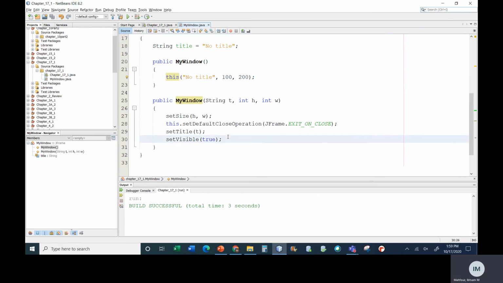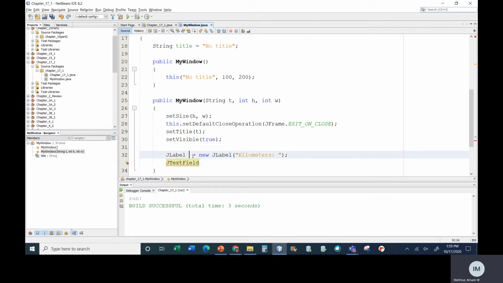So I'm going to come here and I'm going to start creating some components. So JLabel k equal new JLabel, and enter Kilometers here. And I'll do the text field.